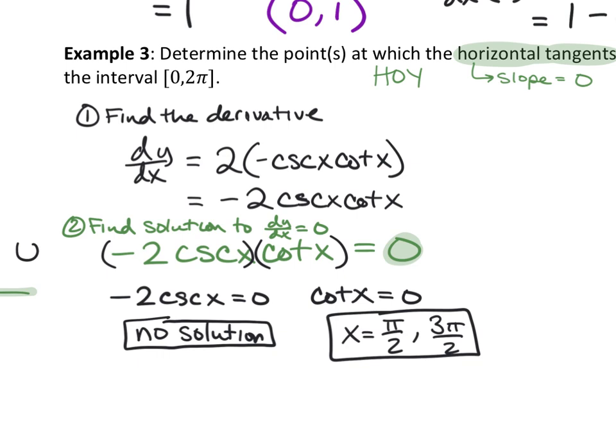Now this problem's hard because we're using the reciprocals, cosecant and cotangent. This could have been sine and cosine, and you would have read it right off of your graph the way we solved the problems in the escape room. A lot of us just read it straight off our formula chart. That's what we're doing. It's just harder because they're reciprocals, so they're not on there. Once we've found these 2 places, the solutions, I'll highlight it in green so we know that's the answer to this. The question itself says, determine the points.